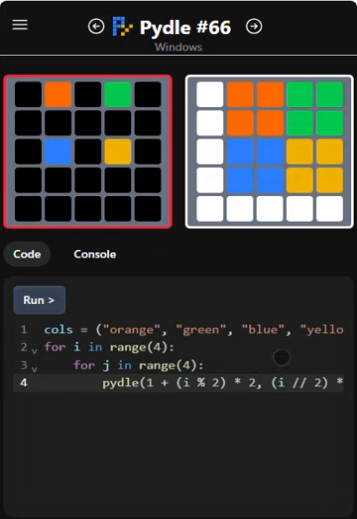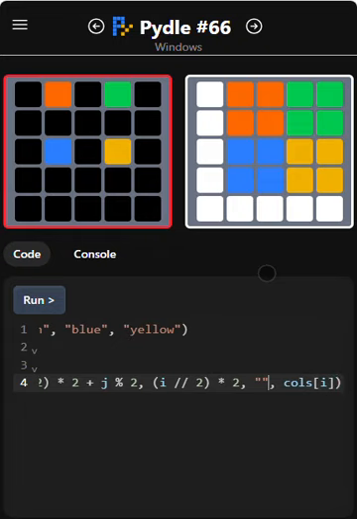Okay, and that's going to be plus j modulus 2. So what it's going to do is 0, 1, 0, 1. So that will work for that. And then similarly, we need to do plus i integer division 2.